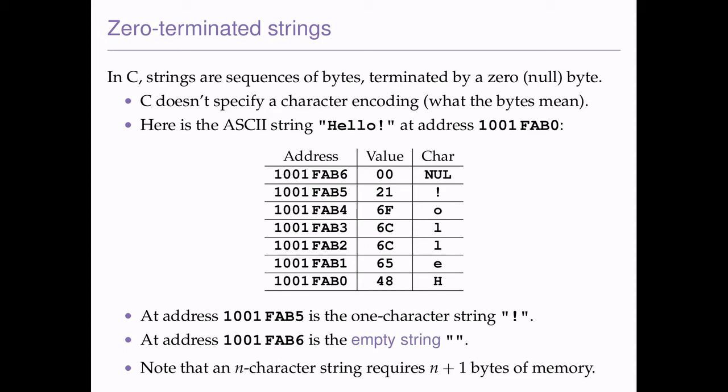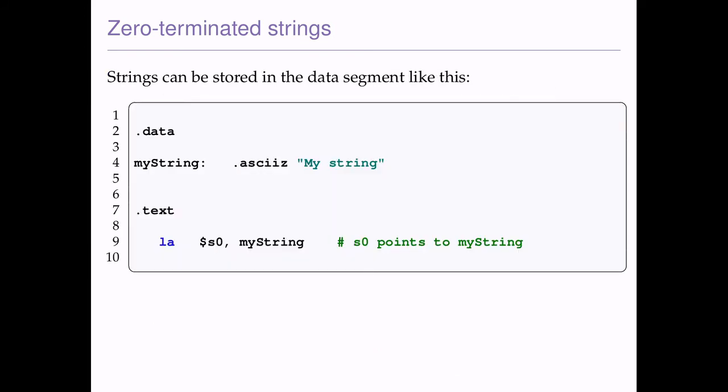So when we get to the end and we find that there's a null value at the string, that's where it ends. And this means that you have to have n plus 1 bytes of memory to represent an n character string, because the final value will always be used to represent the 0 value or the null value. So we can store these strings much like we would anything else in MIPS: we just create it using .asciiz instead of .word or .byte, and then we can load the address into memory, just using a pointer there to represent the string.